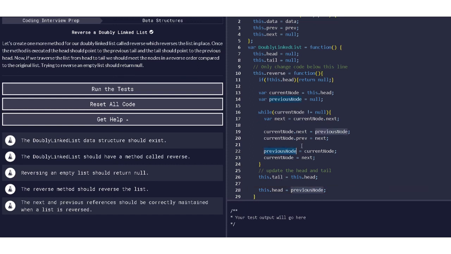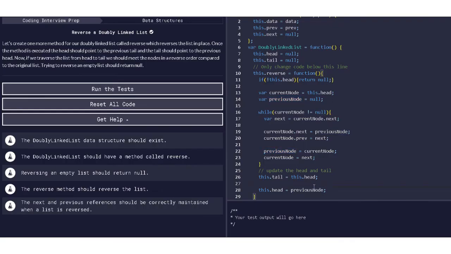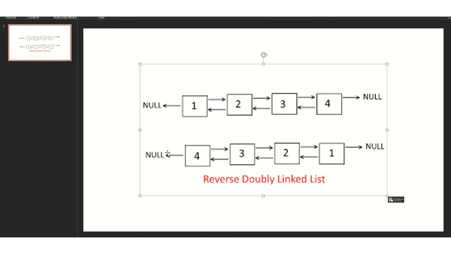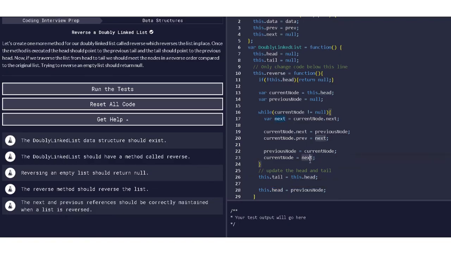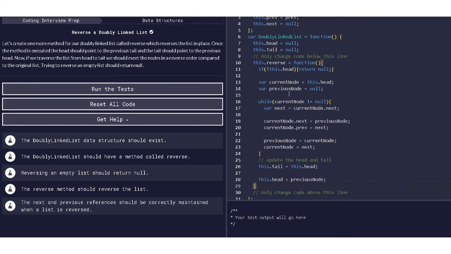Basically the previous node is going to take over the top, number 4, data 4, and that data 4 will become the new head, right? Makes sense, right? And then the prev link will be pointing to null, indicating that this is the head, and it's done, right? So that's how we're going to reverse a doubly linked list.